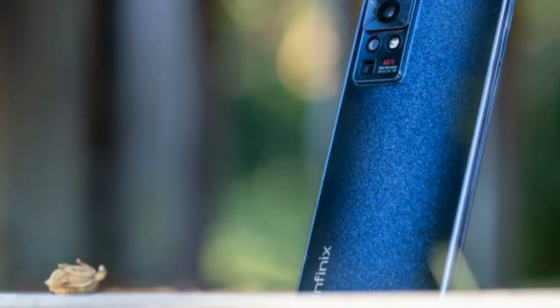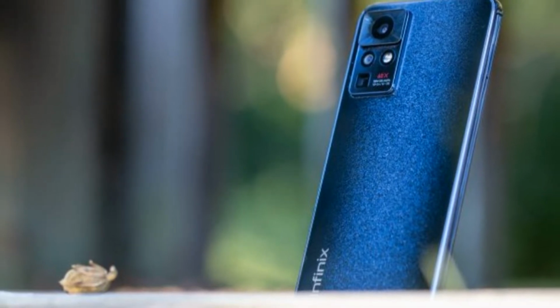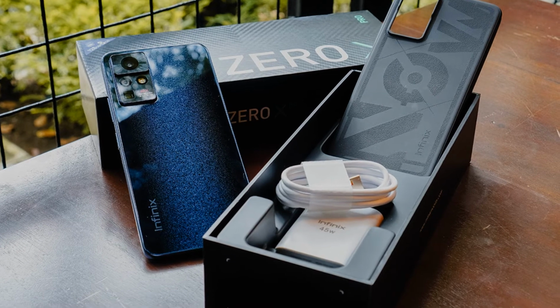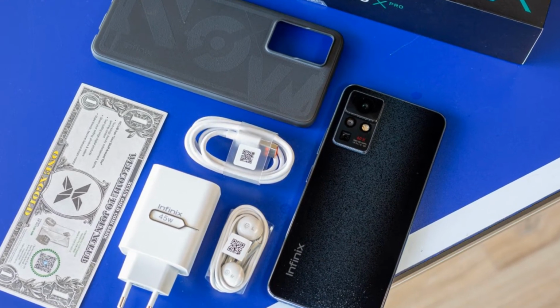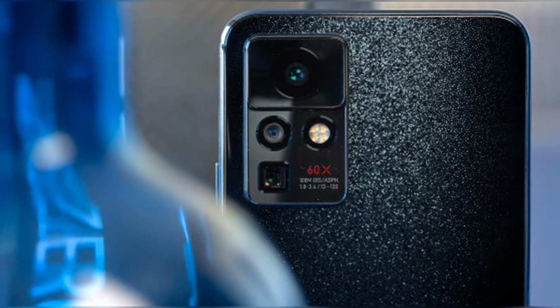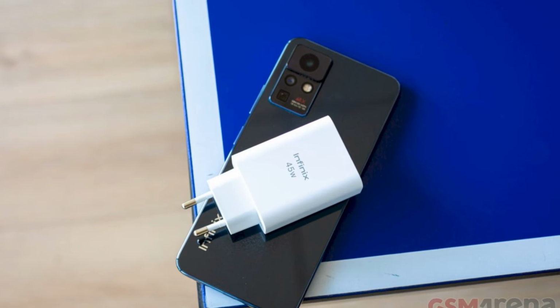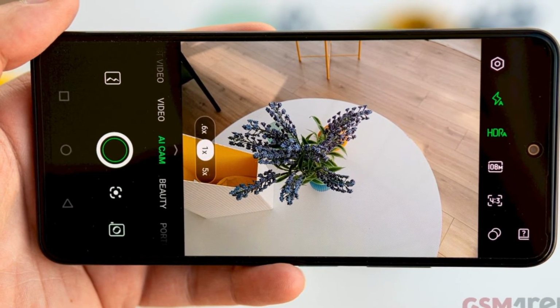Infinix has outfitted the Zero X Pro with a solid triple camera system, and there's a commendable lack of the usual depth and macro sensor bloat here. There's no doubting which camera is the star here, though. The main camera packs a 108MP f/1.8 wide sensor with both PDAF, phase detection autofocus, and OIS, optical image stabilization. This would appear to be the Samsung ISOCELL HM2 that we've seen perform so well in the Realme 8 Pro and the Redmi Note 10 Pro.